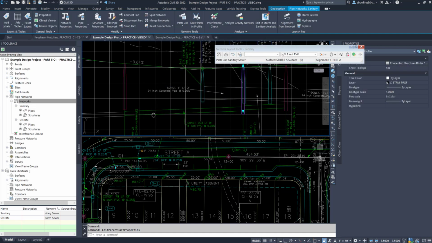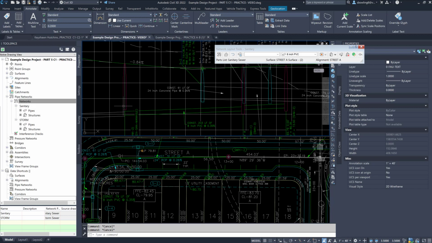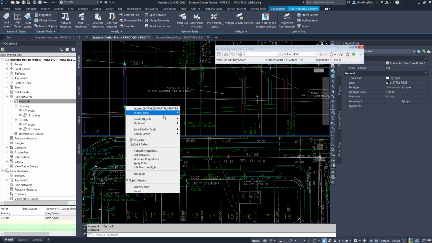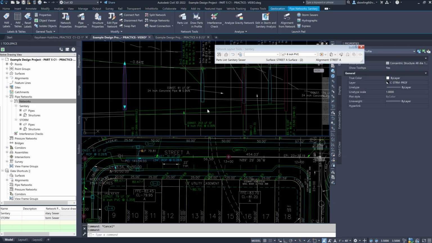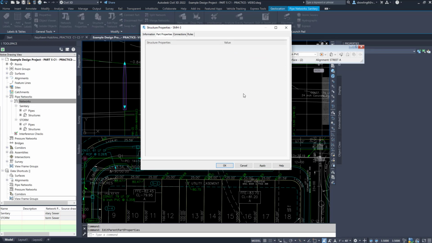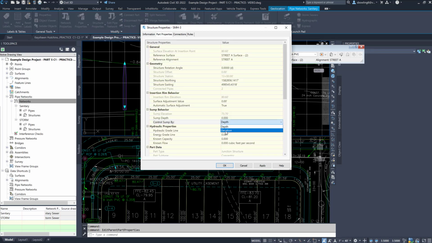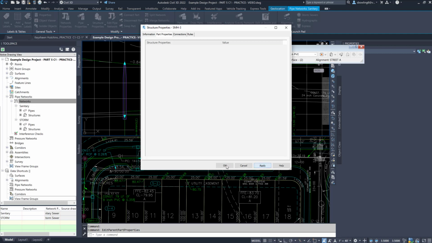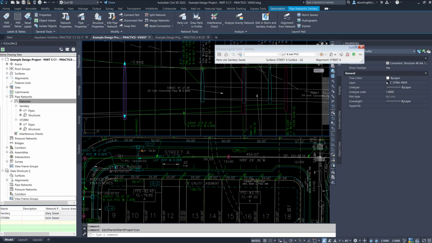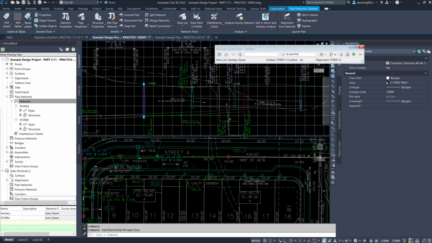Okay. And the very last one that we have to do, click on it, structure properties. I'm going to change that from depth to elevation and then back to depth. Okay, apply and okay. I wish it automatically rebuilt it, but it didn't.